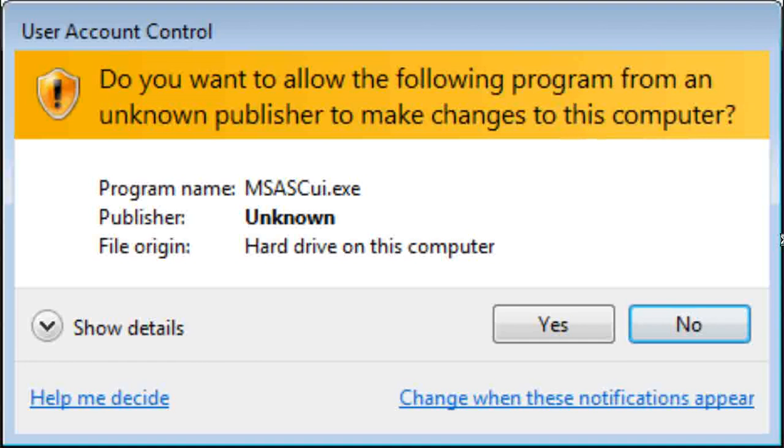Anyway, you would see this error message. I turned off user account control a long time ago because I just simply set other settings to keep the system from being broken into. But anyway, after that you hit yes. You can also do show details. Change when these notifications appear if you want to click that button. It would let you turn off UAC partially.